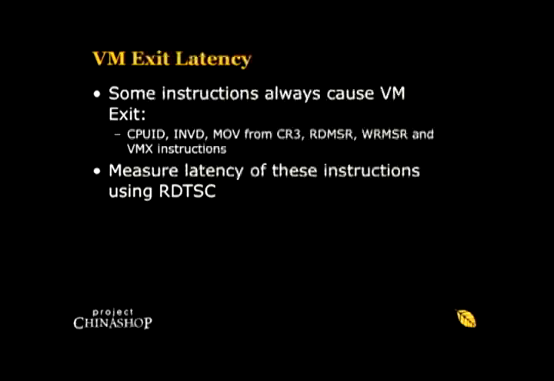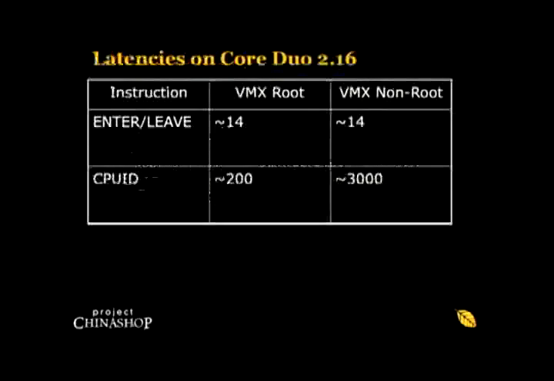So the next approach is detecting VM exit latency. Like I said, some instructions always cause VM exits. We're just going to use my favorite CPUID instruction and measure the latency it takes to execute, because normally it's a pretty fast instruction. It doesn't have to do that much work. It has to flush some caches, and then the values in it are basically hardwired.